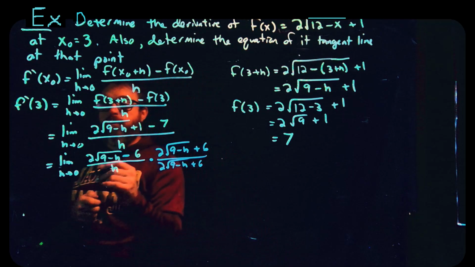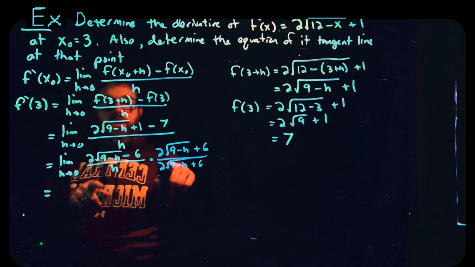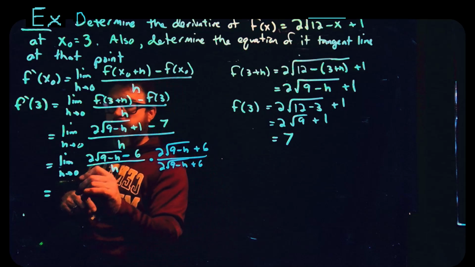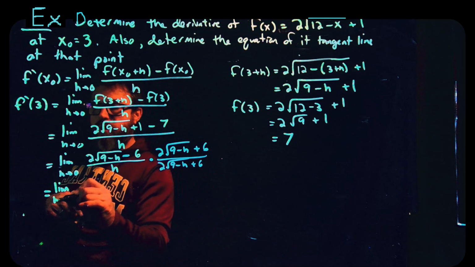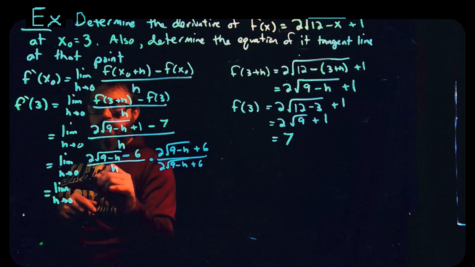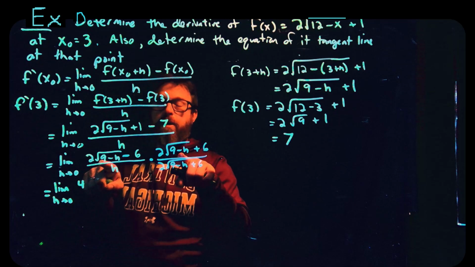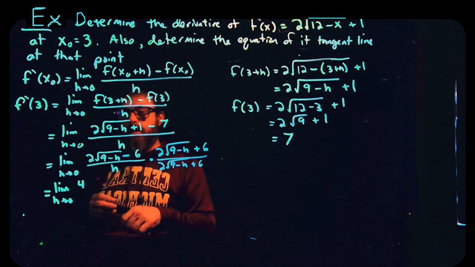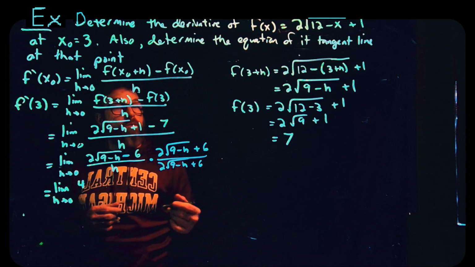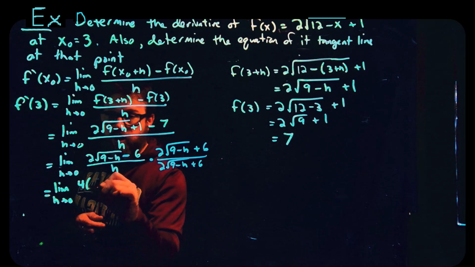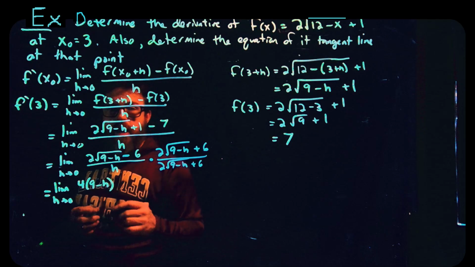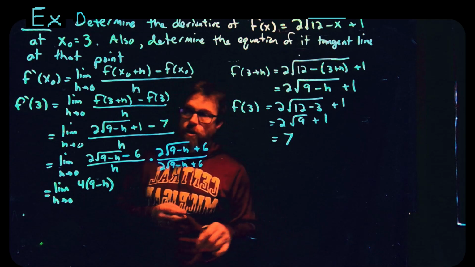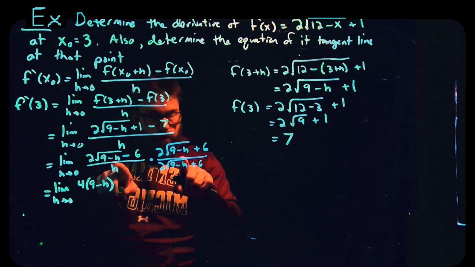So we will FOIL those numerators. First, what we're going to have is 2 times 2, which is going to be equal to 4. And then we have the square root of 9 minus h times the square root of 9 minus h, which is going to give us the square root of 9 minus h, all squared. So the square roots really are just going to cancel. This is just going to be 9 minus h. Now, notice I have parentheses in there. Don't just say 4 times 9 and then minus an h. This has to be 4 times whatever you get here as well.